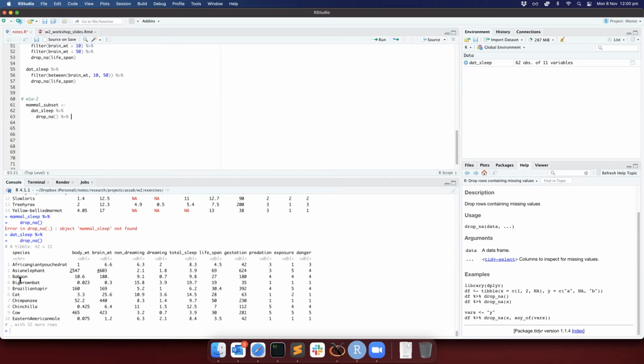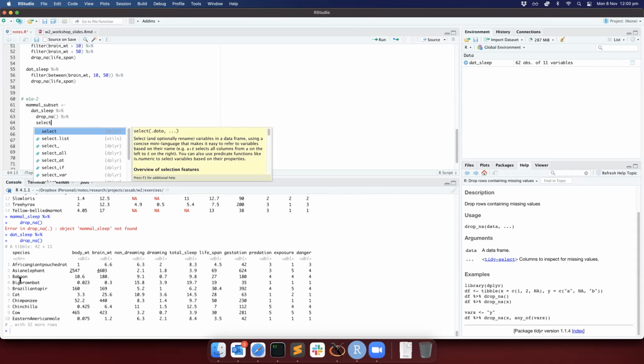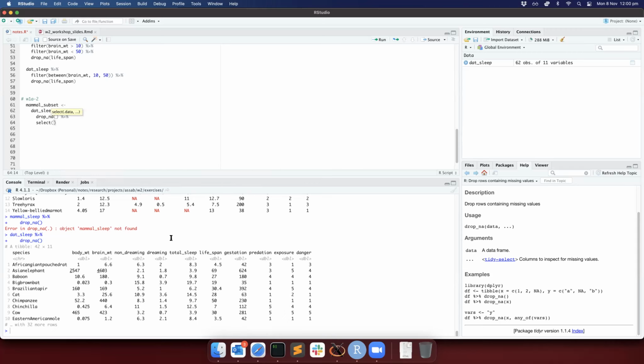Excludes some variables. So if we're dealing with grabbing variables, that'll be a select. And because there are a whole bunch and I'm just excluding a few, it's probably easiest to explicitly throw out the ones that I don't want. I do that with my little minus sign: predation, exposure, danger.